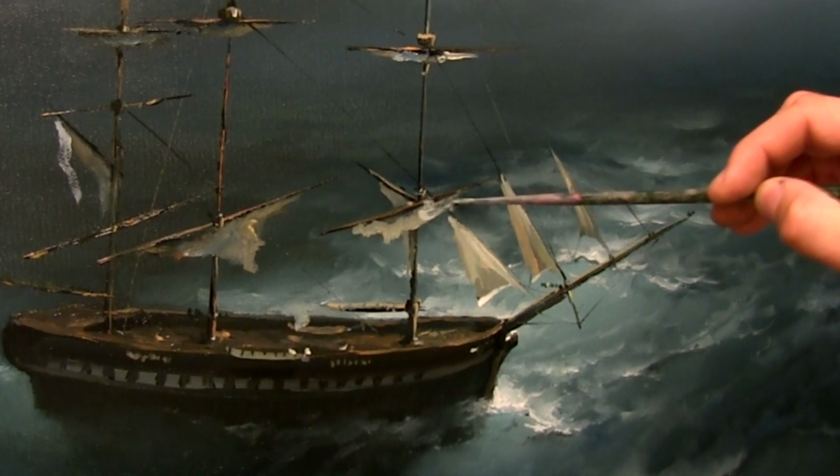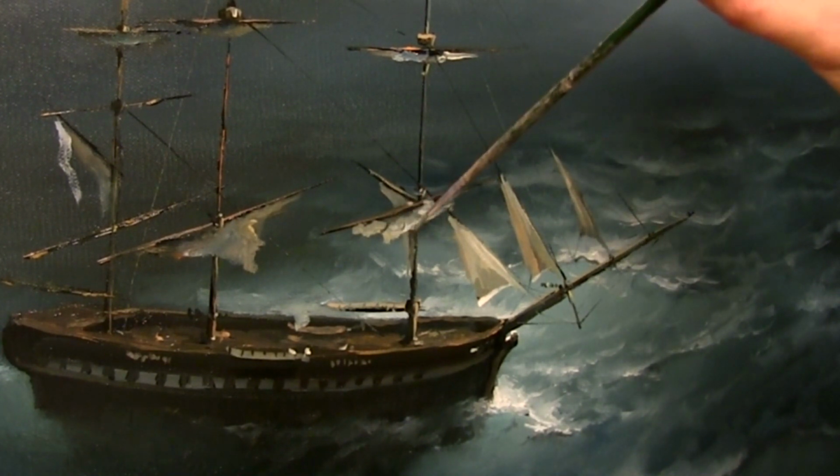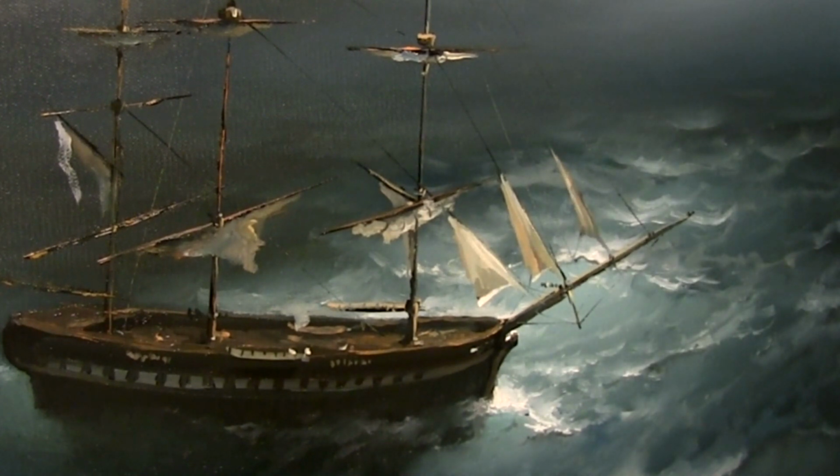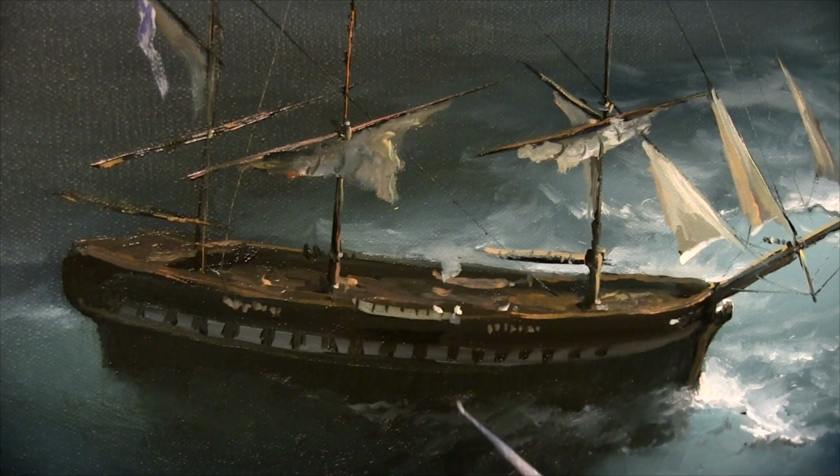Alexander Yuzhakov, I think, is one of the most amazing artists. I know him in person. So these are the ropes. You see how particular he is in drawing even these small pieces. And the flag, Andreev's flag. So this is the Russian ship. There must be a flag there, which shows that it's a Russian ship. And every time he does these pieces, it's so impressive. I always can't believe how it looked in the beginning.